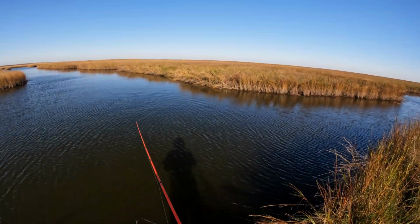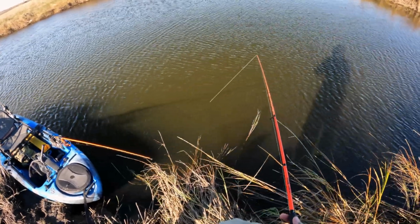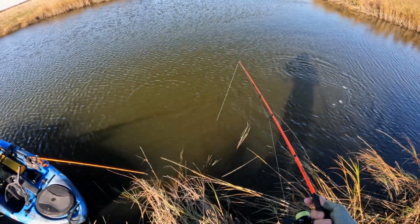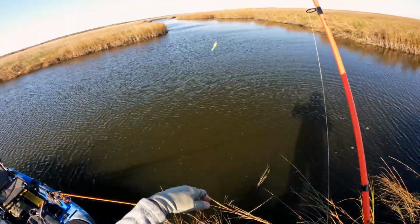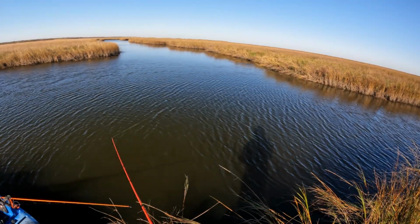I'm gonna just throw back over there. I'm hoping the bite is just starting to pick up. Got a bite right here, right on the bank. He's on. He's on right at the bank. No! Oh man, guys, that's 2 lost in a row. Gotta check my hook, man. This thing's sharp. I'm gonna give him a break because I do feel like he had my lure.